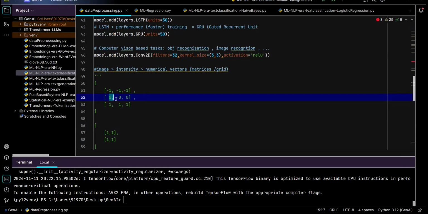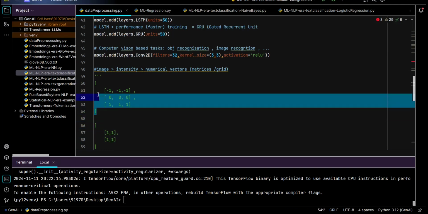It will go down again and consider this data as well as this data. These 4 values it will consider, take the product of the 2 matrices, find the result and store the result in this pixel. In the similar way, again it will take these 4 values, multiply with this, get the result and store the result here. So after filtering, the output will be only these 4 values.